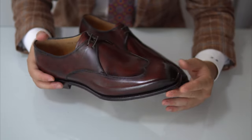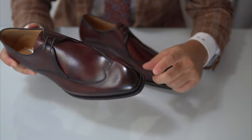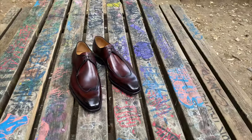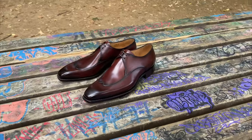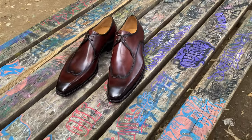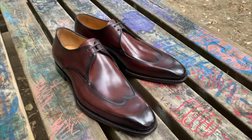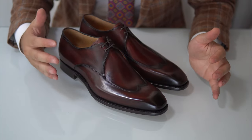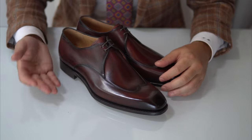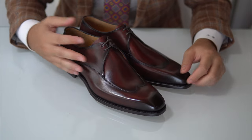This model is quite minimalist with just a touch of elegance and some unique features. Again a beautiful toe shape with burnishing at the front, and this color is dark burgundy — we call it Bordeaux shadow — and I think it's perfect for this particular model. There are a few details, for example the seams at the back and the overall austerity brogue design that make it a little more unique. I really like this model; it brings something new to the table. It's not just your regular derby and helps you upgrade your collection if you're looking for a little more oomph.